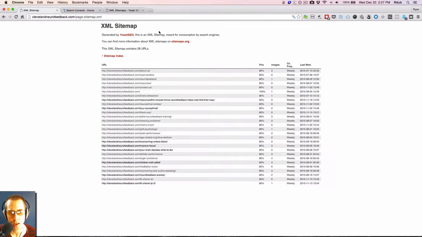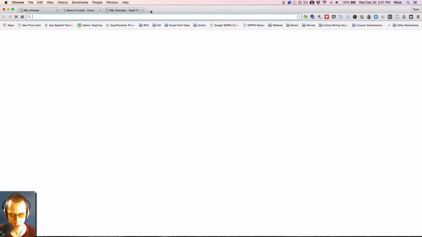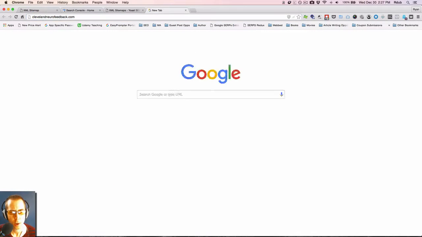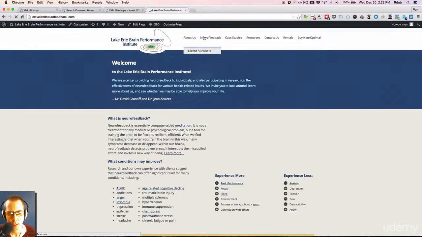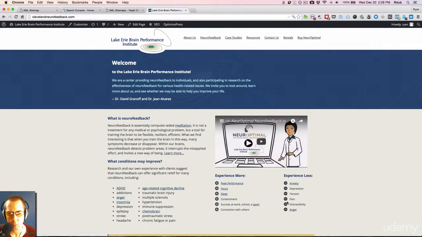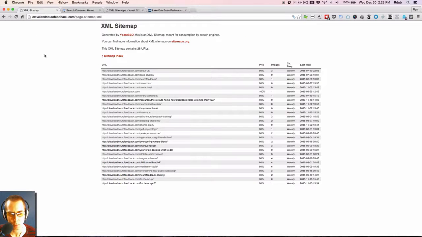One, they can just go to your website and click on a bunch of different links. So this website, for example, they could visit it and click on all these links and add pages that way. That's one way that they can find web pages on your website. But another great way to do it is with an XML sitemap, where you just say, hey, Google, these are all my pages.